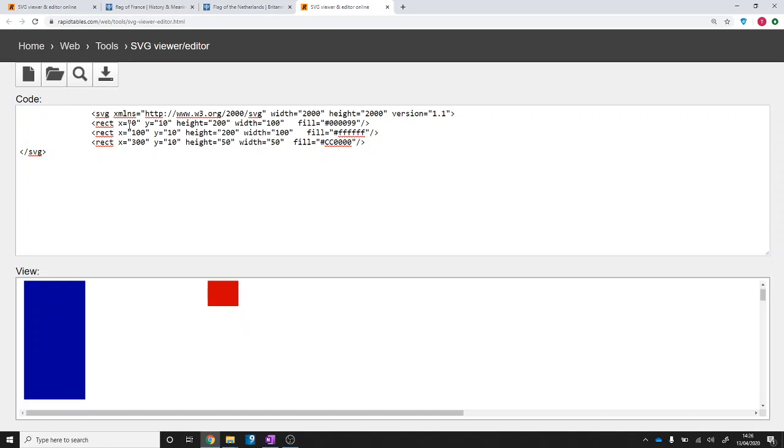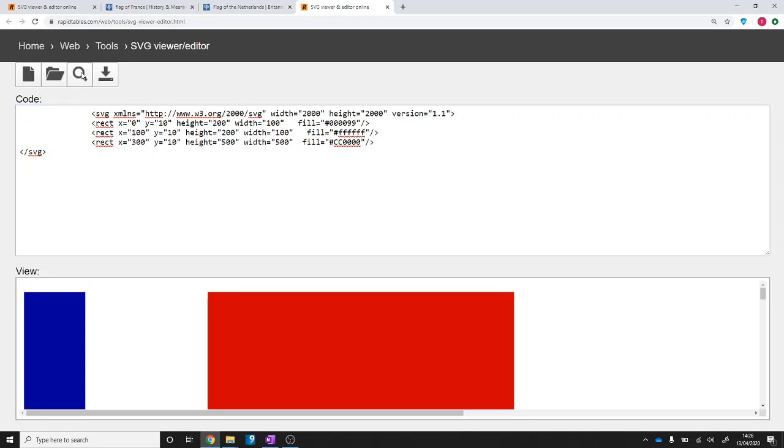So we've got three rectangles, 1, 2, 3. They're not all the same height, 200 by 200, 200 by 100, and then this smaller red square, 50 by 50. They've got different coordinates, different starting positions. So your task is to edit the code for this last rectangle, this red one, and try and get it to move over to the left and make the French flag over here. When you make some changes, press the magnifying glass to see what it looks like. That's too big.